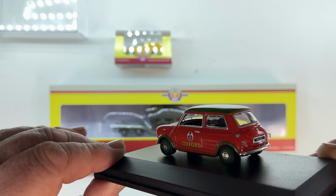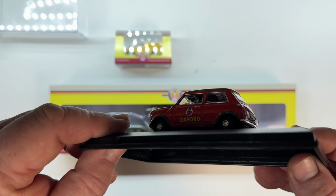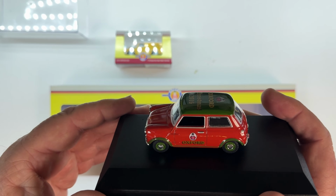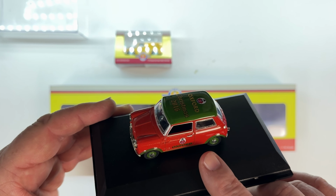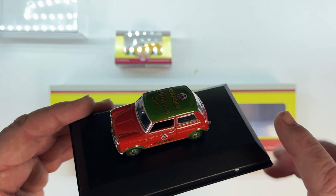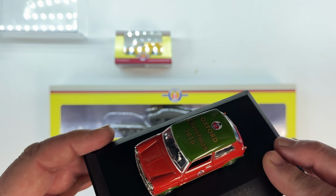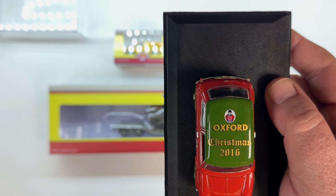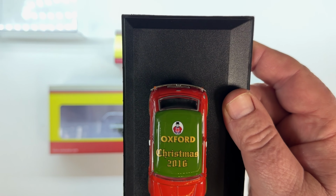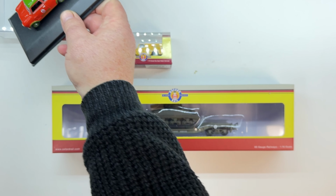Not particularly impressed with how the glass is attached. Some big screws in the top of it, and they're quite visible when you look up inside the car. But we've got the external hinges on the doors, and the windows are all picked out in silver, which is nice. Really detailed grille on there, and to be fair, you just can't go wrong for £2.50, can you? Great little find that. I just had a look on the website. They do still have these, so if you want one of these, quite a bargain, I think.